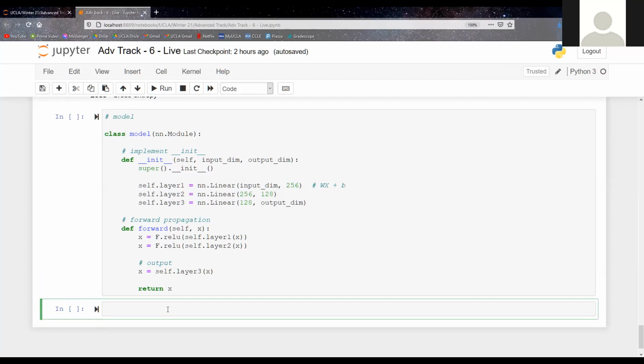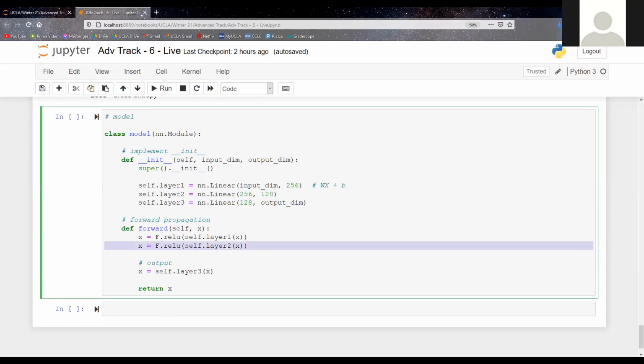Can I ask one quick question? Yeah, absolutely. Sometimes I think we mentioned that some types of neural networks will keep passing through the same layer multiple times. If that was the case, and I know this is a simpler model, would we just keep specifying to pass through the same layer? I don't understand what you mean by multiple times. What do you mean by that?